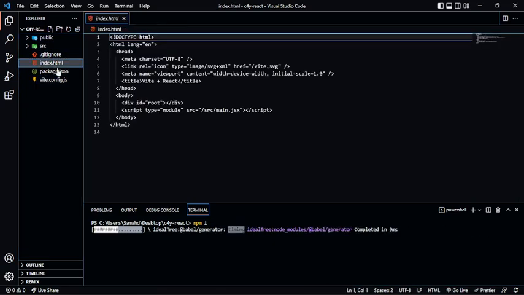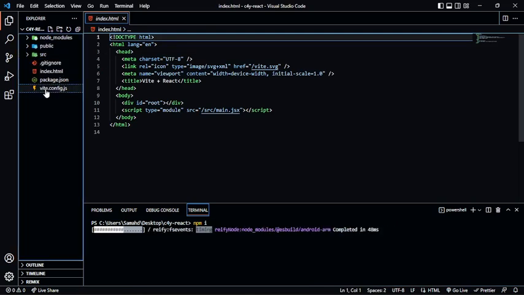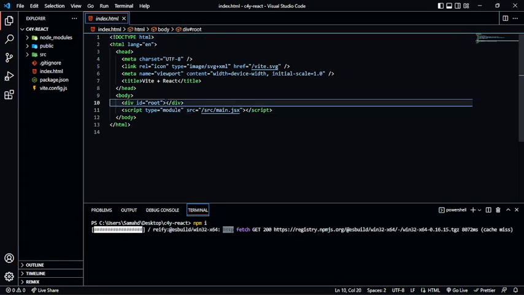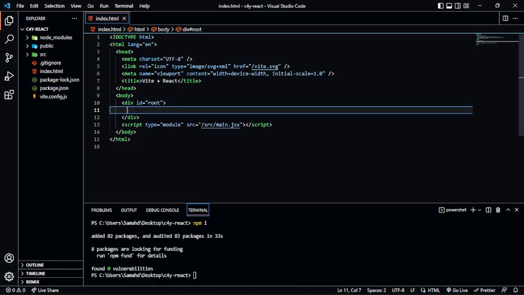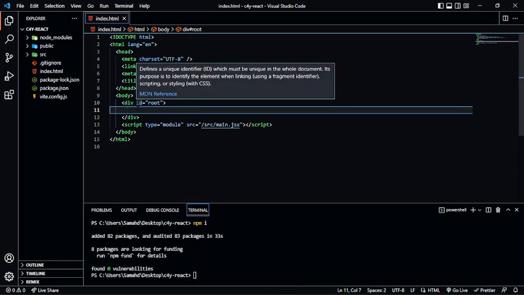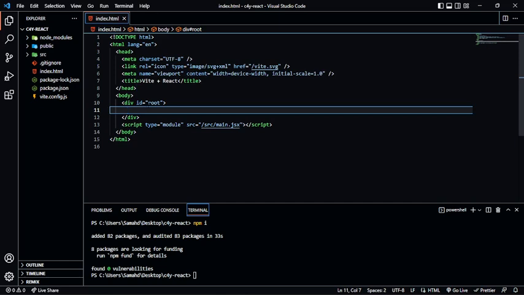So here we have the index.html, and this is the only HTML file we'll be having in this project. Since React is used for creating a single page application, this is the only HTML file it's going to be making use of. So whichever component you are rendering, it will be rendered in this root div. It is just like doing a document.getElementById, the root. Then it is going to render whichever component we are rendering at the moment inside the root div.